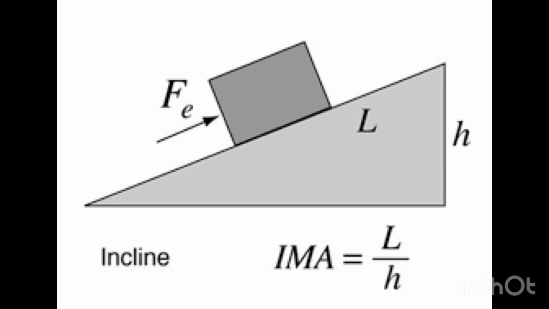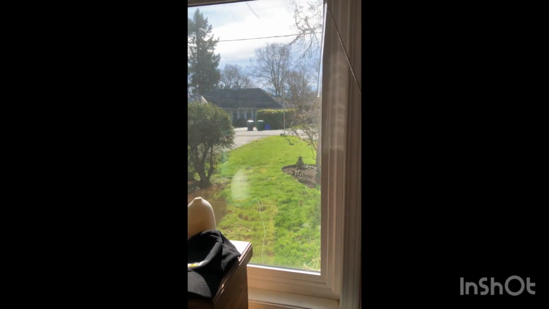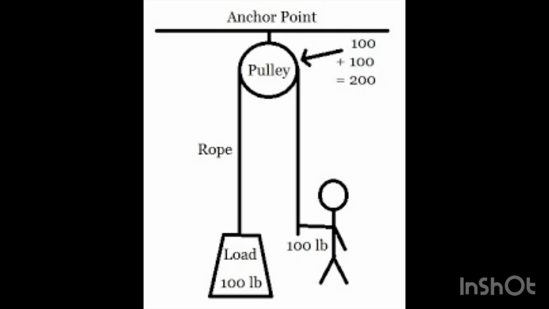When going up and down the stairs, you are using the inclined plane to overcome the vertical height, providing a mechanical advantage compared to if you just climbed the wall. An example of a pulley would be blinds. Blinds use cords going through multiple pulleys, creating a mechanical advantage by changing the direction of the force applied to open and close the blinds.